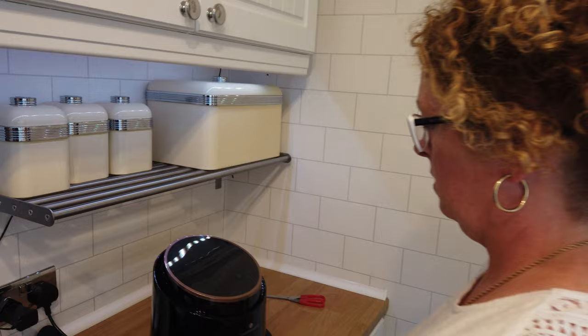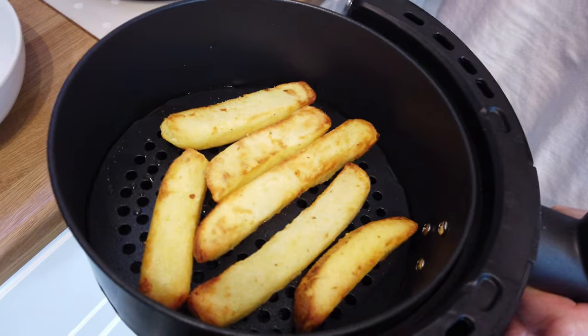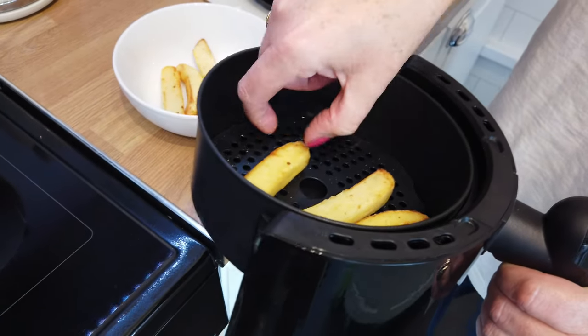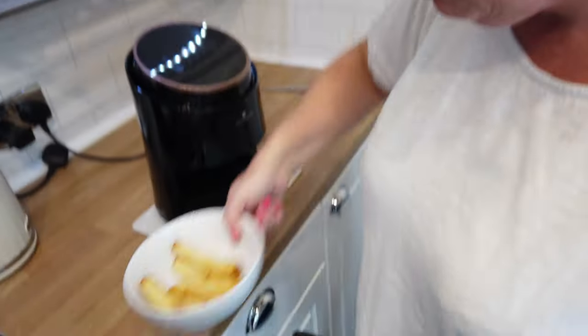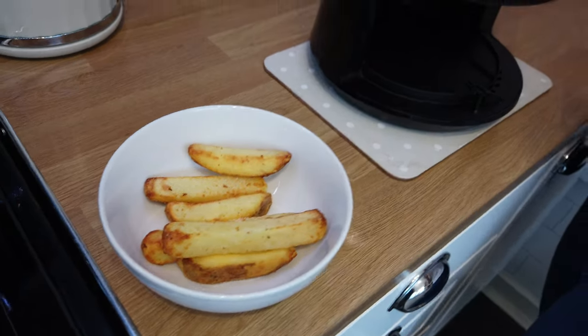How many Icelands is on? These have had 11 minutes now. We've had to put them back on, so they've had 11 minutes. The extra chunky. They look better now. Look much better. I think I'll be happy with them now. So, 11 minutes in the air fryer with these ones, guys. They smell a bit strange, I think, don't you? They've got no... You know, like, sometimes when you get herby smells... Not herby. I was just about to say that. So, salting these ones.